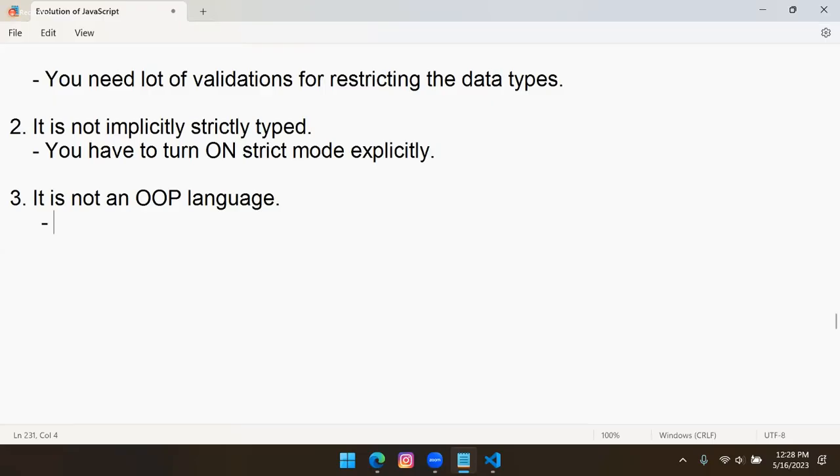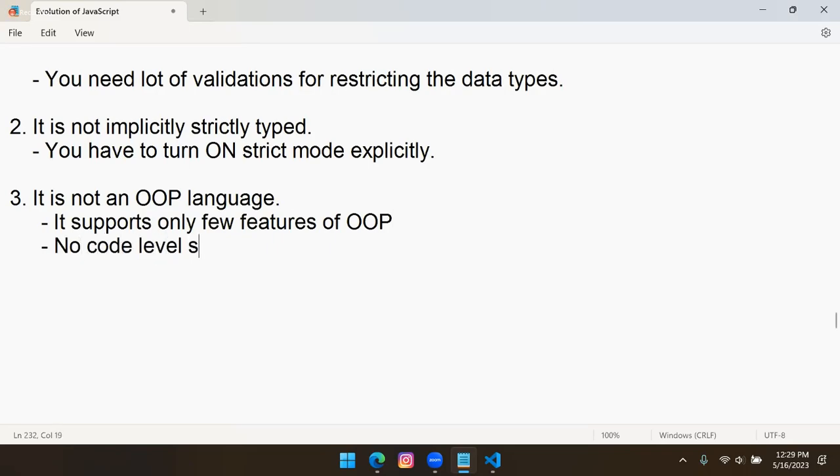Actually, it supports only a few features of OOP, but it is not an OOP language. If it is not an OOP language, there will be no code level security. Another important one, no dynamic polymorphism.